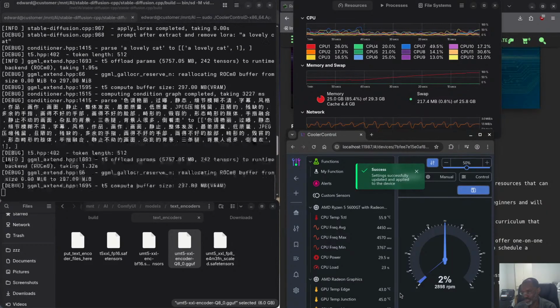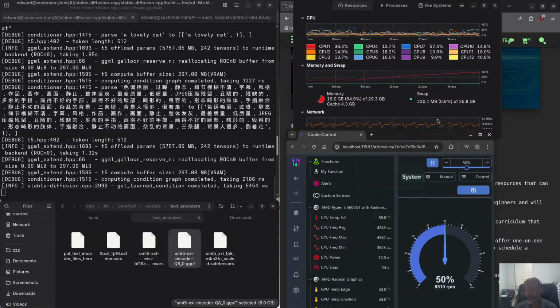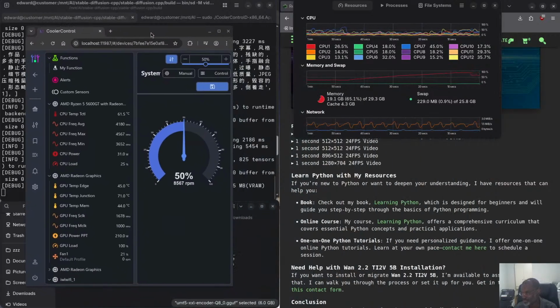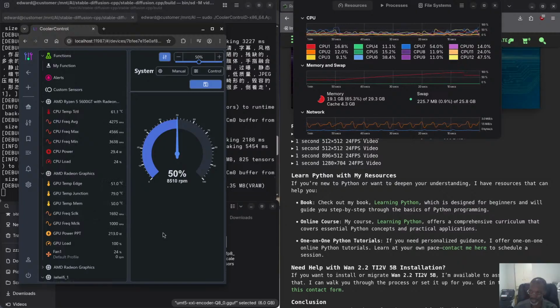Now you can see the temperature goes up there. That's why I said there's no fan profile that's going to be able to keep up. And you can see even with the RPMs at 8500, the temperature is still going up. So that's why I didn't bother with the fan; no fan control or profile is going to be able to keep up with it, unless you go 0 to 100, which is going to be too loud. And you see the temperature is still going up.